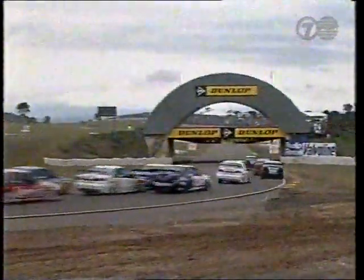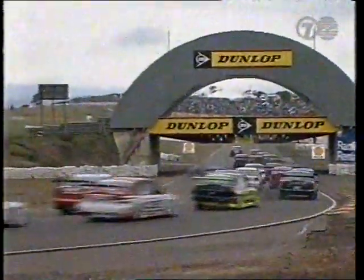Look at Gardner down the outside. John Bowe, Dick Johnson there's up the inside, trying to get a run there. Gardner pushed out wide as they come in the turn. Brock, a brilliant start again. Oh, a bit of fisticuffs there between John Bowe and Craig Lowndes. They both survived that corner, but it got pretty physical as they turned in there 3 wide, some of them.